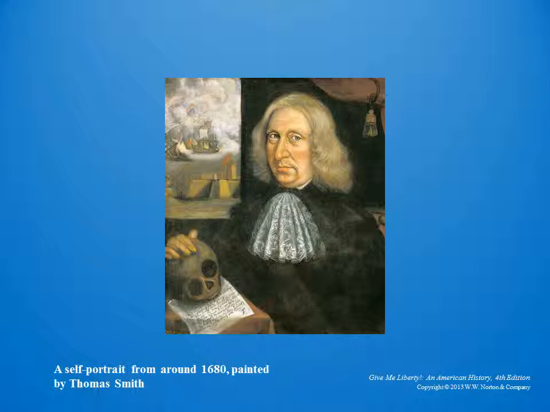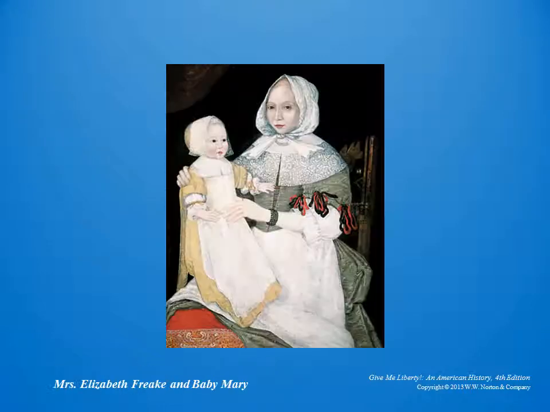This is a self-portrait by Thomas Smith. He was a sailor who came to New England from Bermuda around 1650. He had acquired considerable wealth. You can see this in his fashionable clothing. The background shows a naval battle involving Dutch and English ships, probably referencing their joint attack on the North African port in 1670. In the foreground is a poem with Smith's initials. This is really the earliest known American self-portrait.